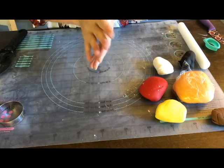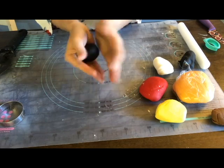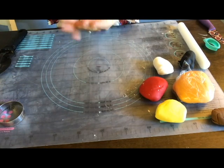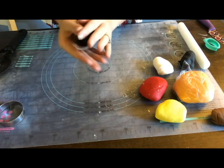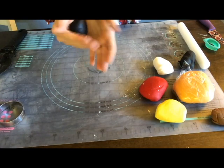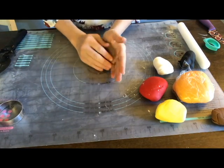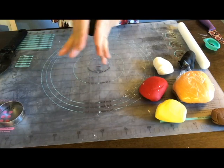So to make our pilgrim hat for our turkey, I'm starting by just kneading some black fondant in my hands, using a lot of pressure to sort of get those creases out. You don't want any creases in your fondant, so you have to kind of just work with it, try to push them out. Then I'm going to roll it kind of like I'm doing a cone, but I'm going to flatten out the top and the bottom.